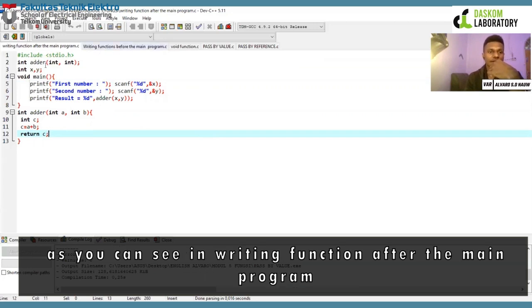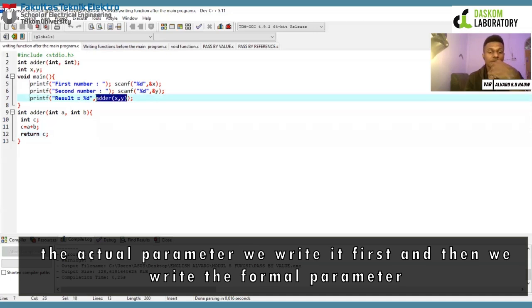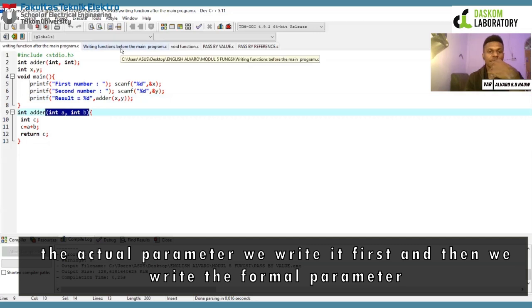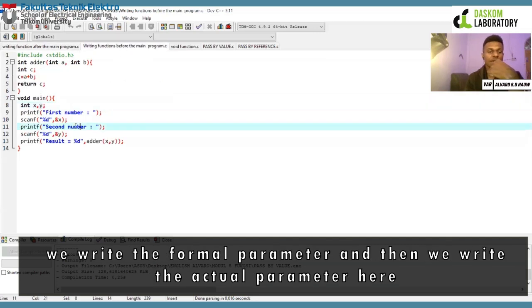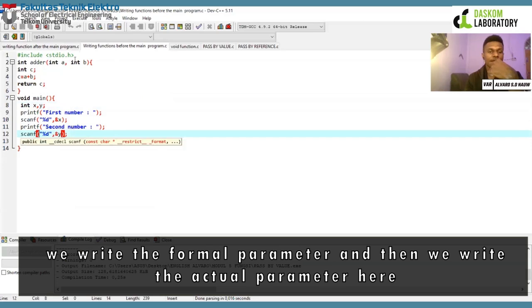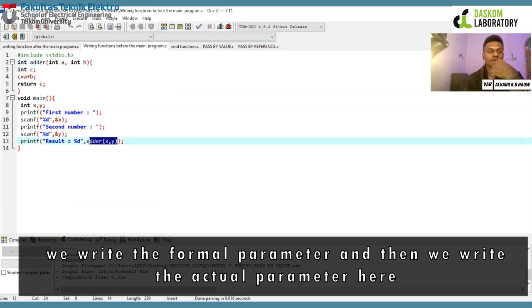As you can see, when writing the function after the main program, we write the actual parameter first, and then the formal parameter. And when writing the function before the main program, we write the formal parameter, and then the actual parameter.